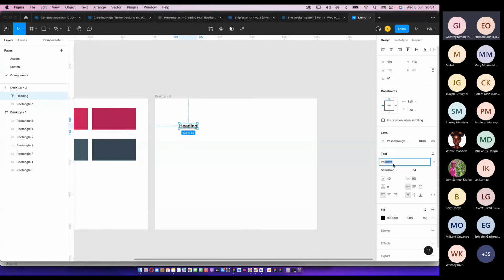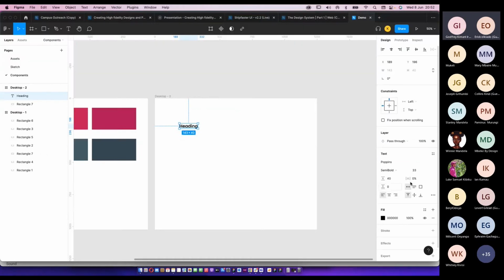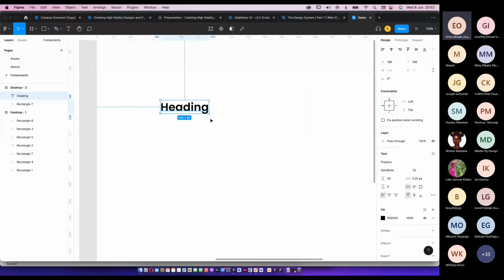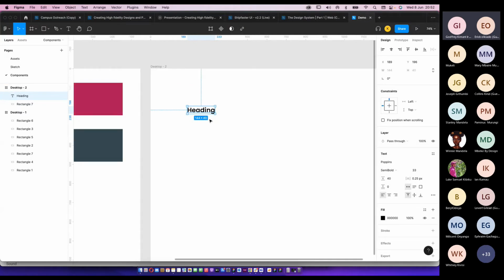I will key in the font, that is Poppins, and the size, that is 33 pixels. Then I will define the letter spacing. If I've added all of this, I will confirm again. So for example, this is my H1, but you can also start from H3. It depends on the design and how you want to create your own harmony in your design.